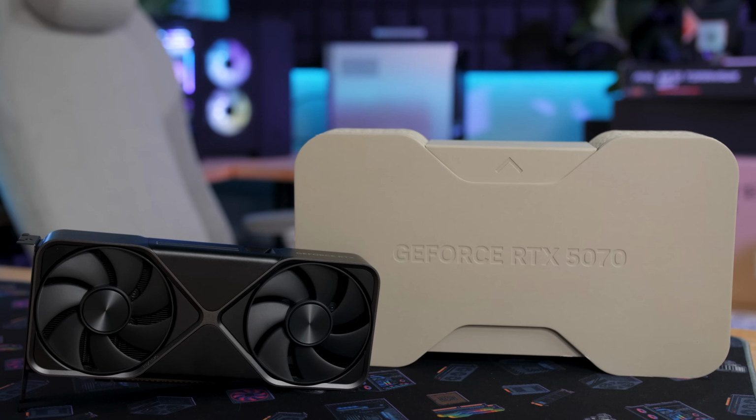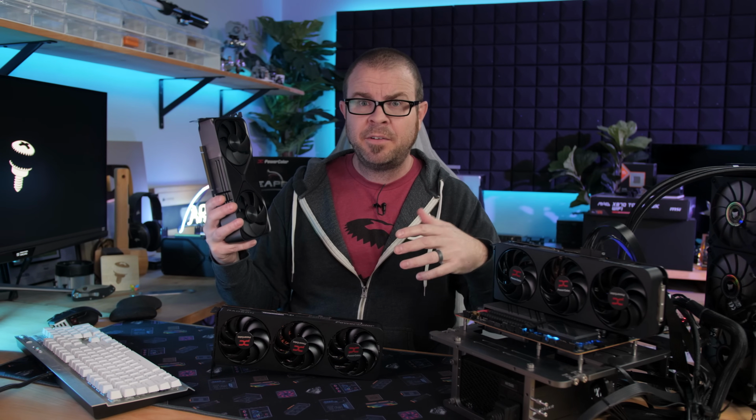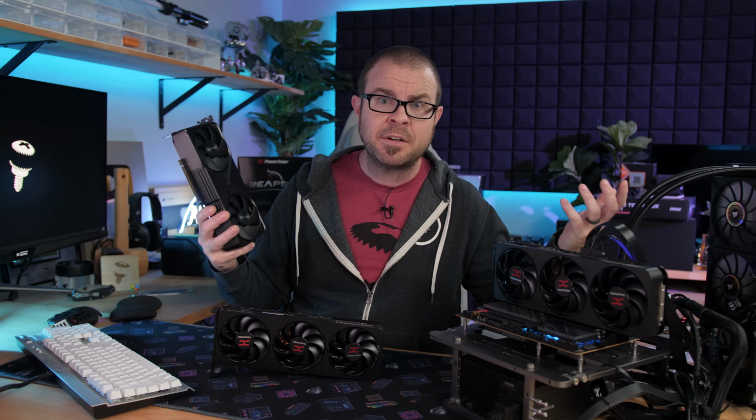Well, with the RTX 50 series, we have 3 other cards that have launched in about the past month or month and a half. All of them have immediately sold out. All of them have immediately been subjected to scalper pricing on the secondary market with grossly inflated prices. And there's simply not a lot of trust that that same thing isn't going to happen with the 5070.